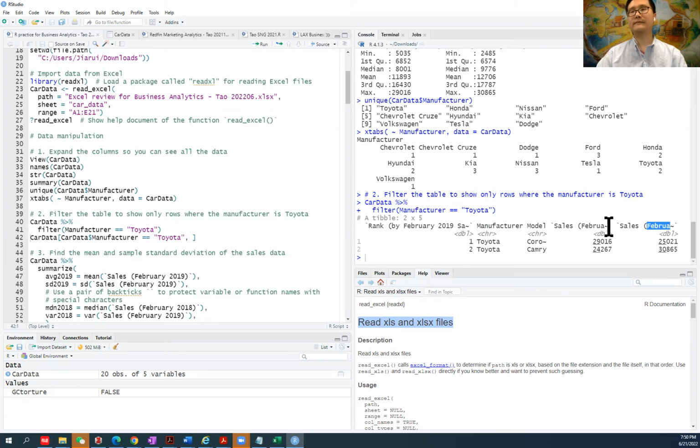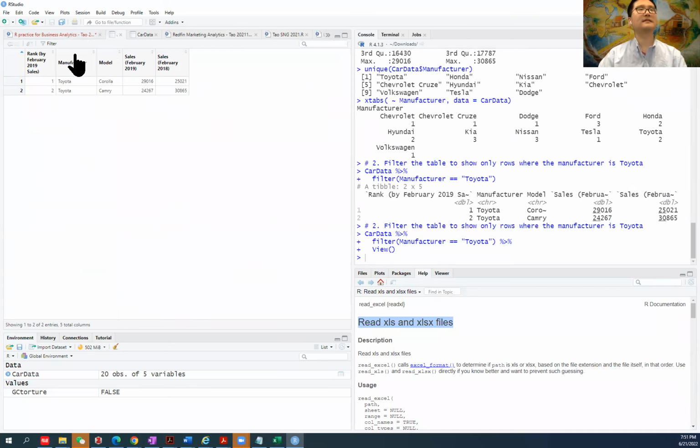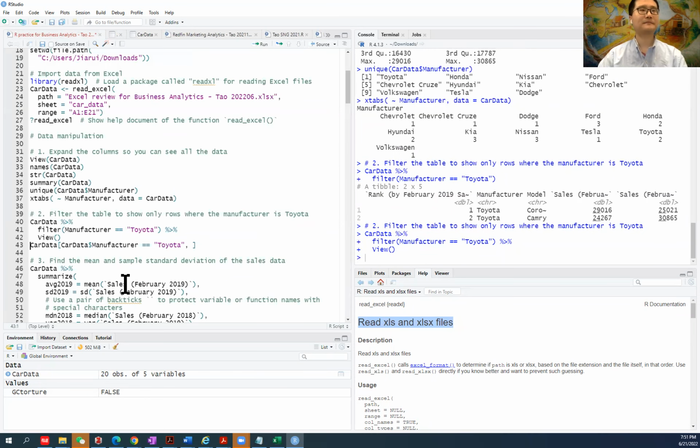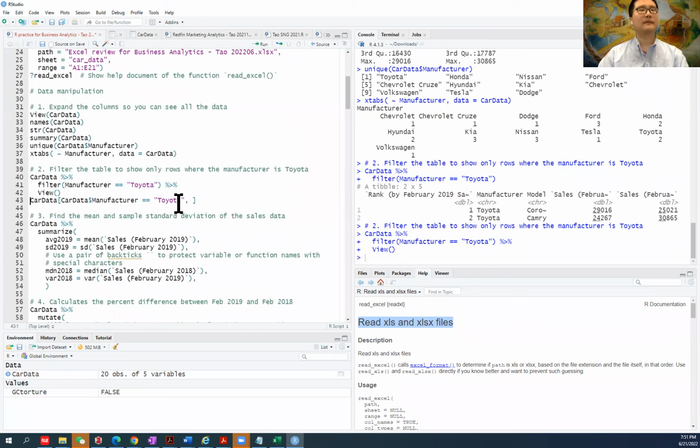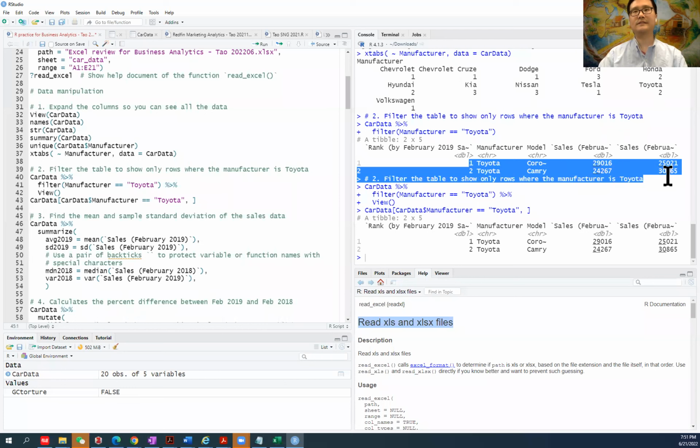The longer text for the variable names and values for text string is truncated, but you can still see the total result by using this view function. So if you do this, it pops up a variable viewer, so you can see the result in the viewer being in a window instead of in this console as plain text. Well, the same operation can be done using a more traditional way, but as you can see, this looks more complicated, but it gives us the same result. This is still the same 2 observations for Toyota.